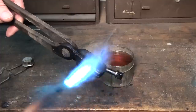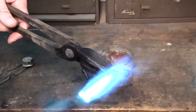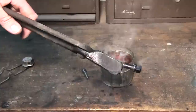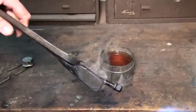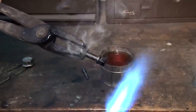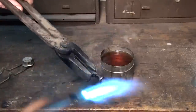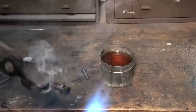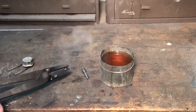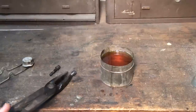This has the added benefit of making the part black. That's a nice black finish on it. You can see the oil starting to go away on the tong, and we're starting to change on the parts too. Okay, the oil's about all gone now. Okay, that part is up to an even temp. You just lay it down and let it air cool. That'll take some of the hardness away.